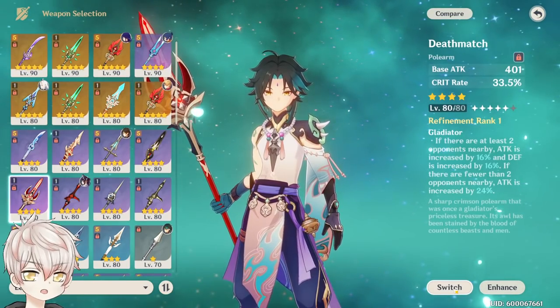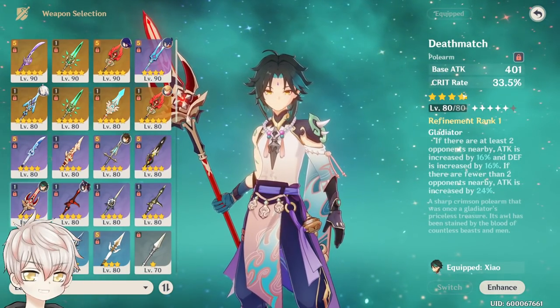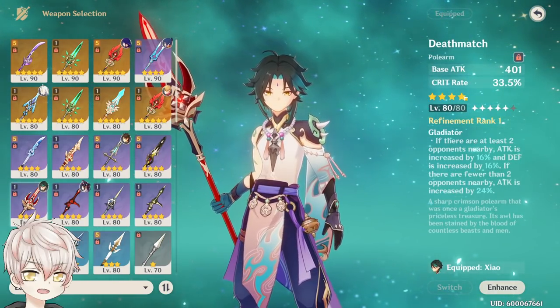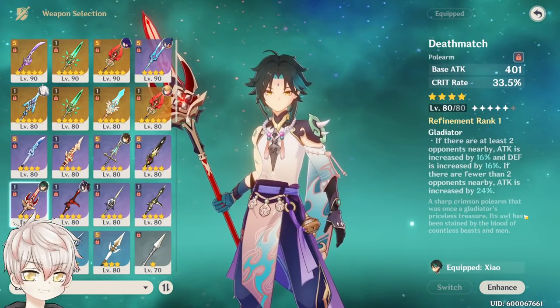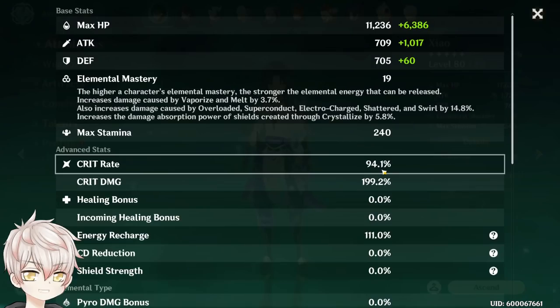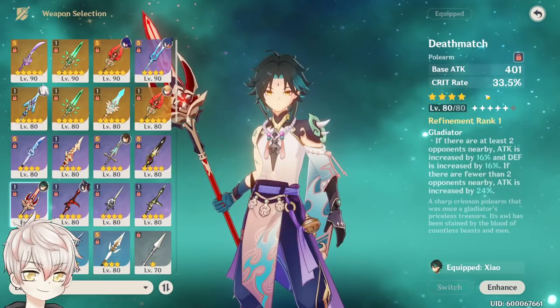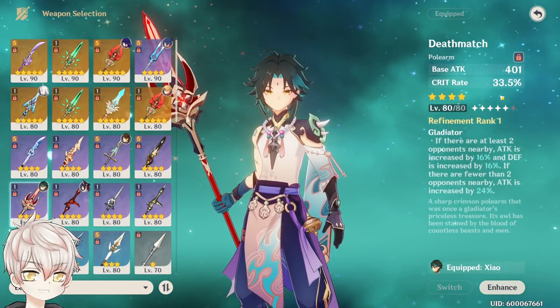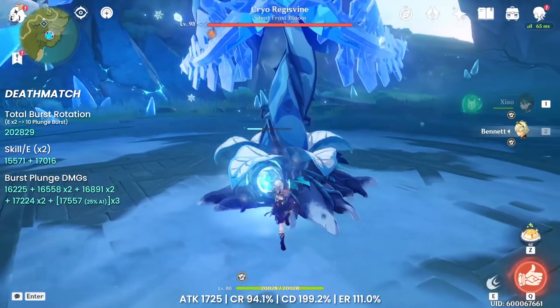And finally, Deathmatch. For my Battle Pass gamers, this is likely the most common build choice for an easy, high crit rate, crit damage build path. With my artifacts, my crit rate, crit damage ratio is very close to perfect at 94-199. So you'll notice that the crit rate for Deathmatch for Xiao is a solid 15% higher than other builds, but still maintains good damage.